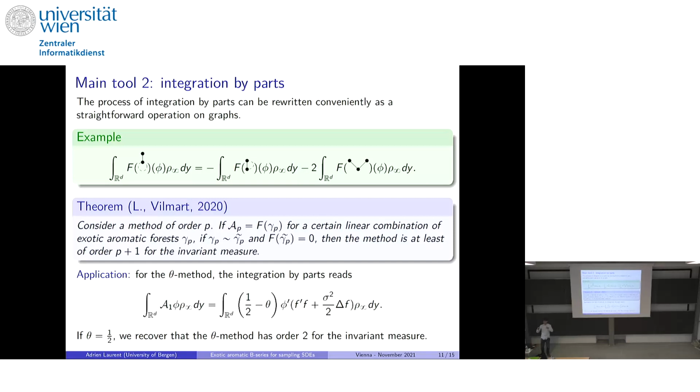Capital F, it's the differential operator associated to a tree. Do I have some slide? Yes, I do. Here, good. For instance, for the tree we consider here, this is a differential operator applied to phi, and it's exactly equal to Laplacian of phi prime f. Okay, Laplacian for the Liana, then prime f.